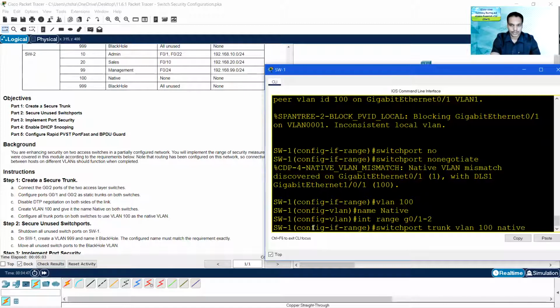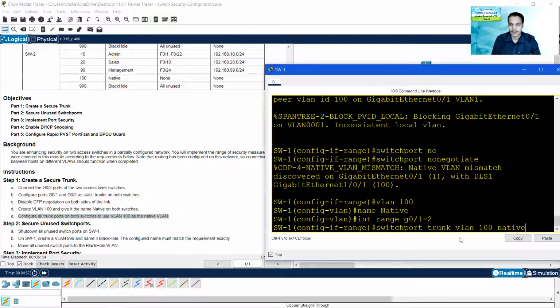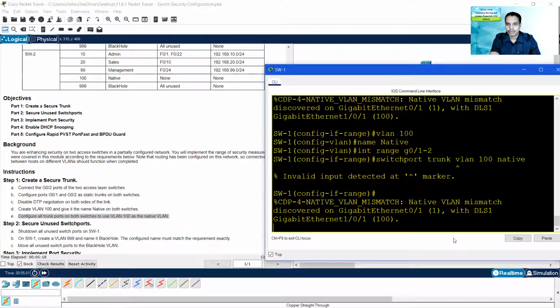So this is the command that I need to give, in order to configure all trunk ports on both switches to use VLAN 100 as the native VLAN. Enter. Oh, sorry. Switchport, give me a second. Switchport trunk native vlan 100.